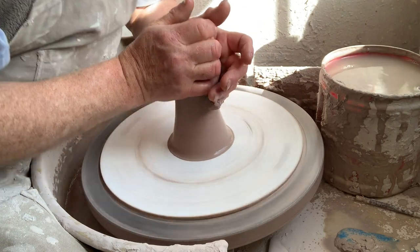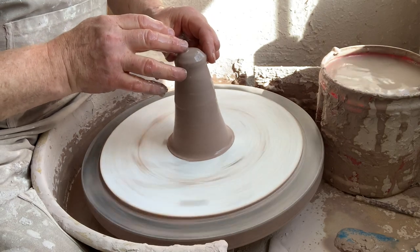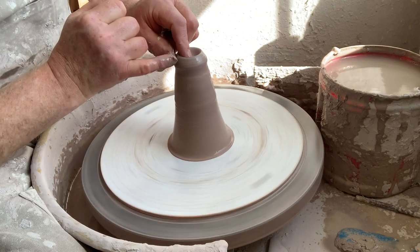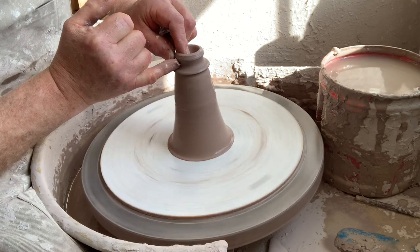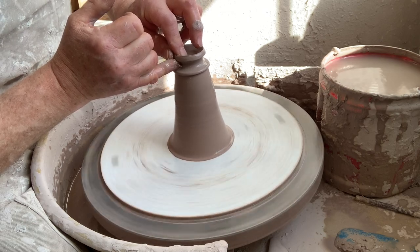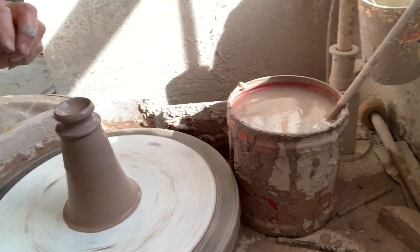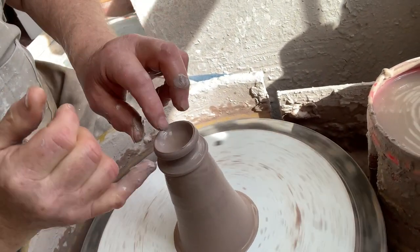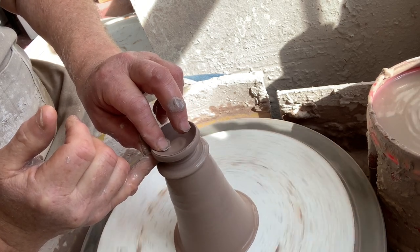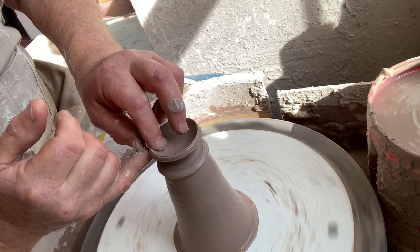Now there is a problem with throwing off the hump, that you can get lack of compression in your little bowls right in the center. So you've got to be a little careful with that. So all I'm doing is putting my finger in, it's practically enough already. And then it would almost be good to have a couple of little sticks here actually, just to throw with a stick. Make a bowl. Can you see this? It's so tiny. There we go. And you know, just play. I'd like to think that this is the size that would hold a teaspoon of sugar at the end of it.